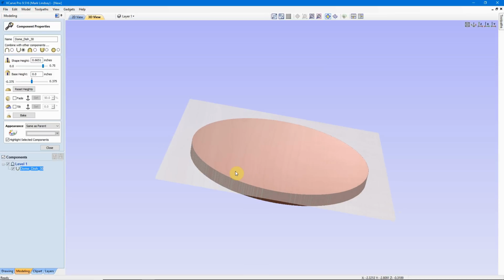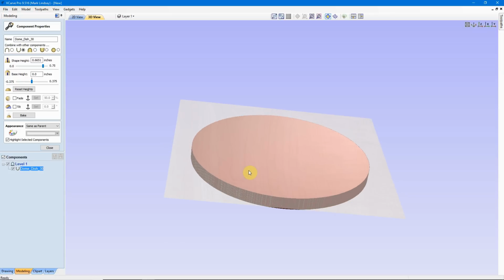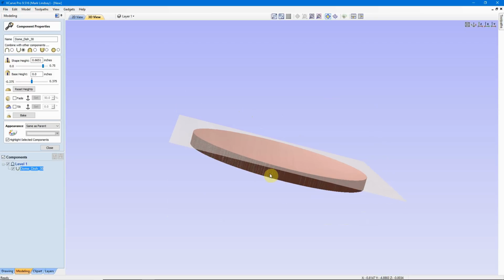Since this is the outer boundary of that shape, we have this sharp edge right here. VCarve has no real reference to figure out where to place this shape. We'll get into that in just a second, and it will eliminate this sharp vertical edge here.